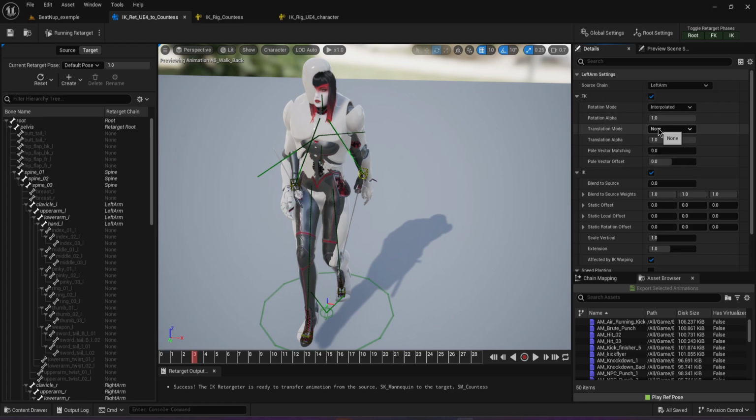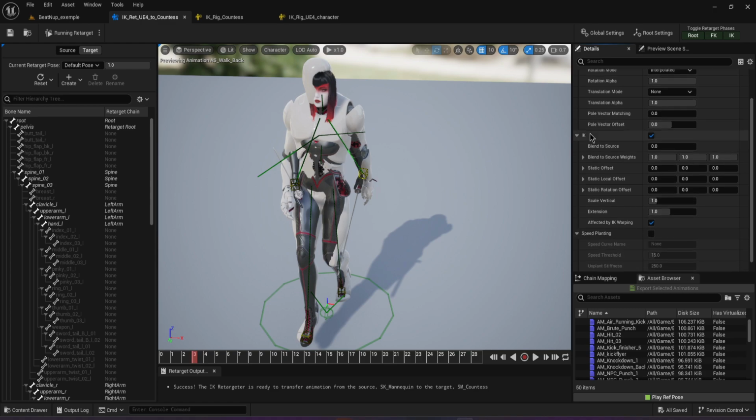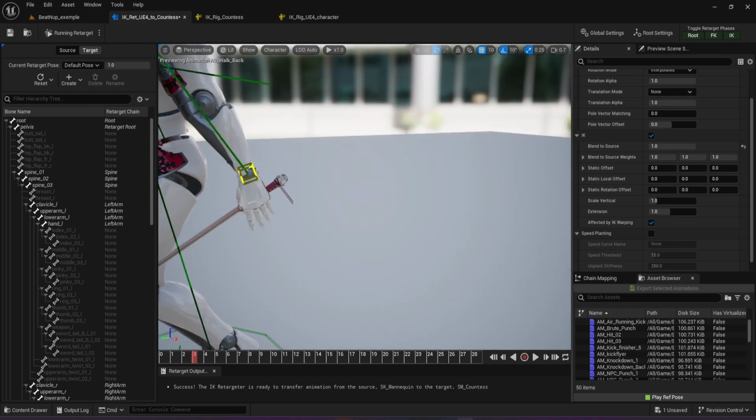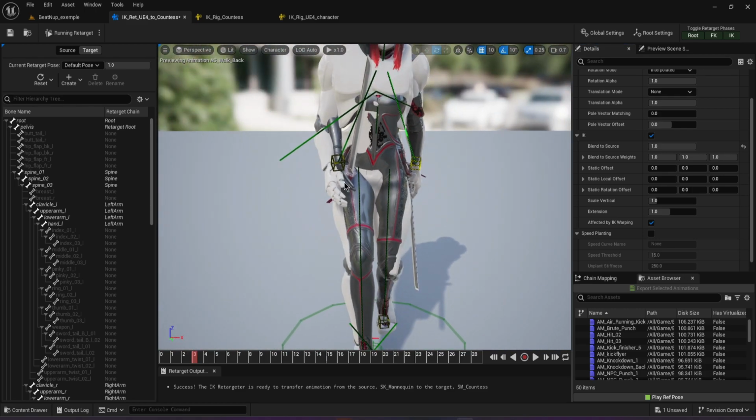Nope. Let me see what's the, oh god, here, blend to source. We can adjust to 1 to fit exactly on the bone location.